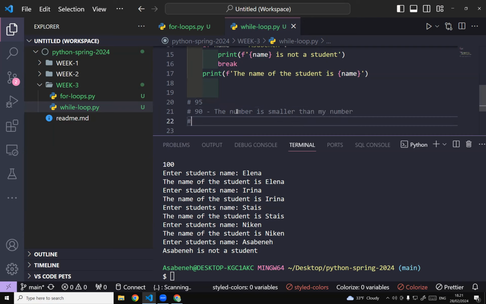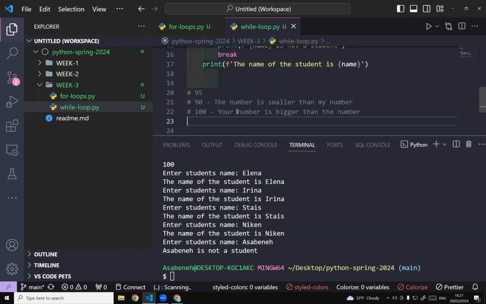If you give a number that's more than 95, if you give 100, your number is bigger than the number in mind. Can I solve this, or do you want to solve it at some point?